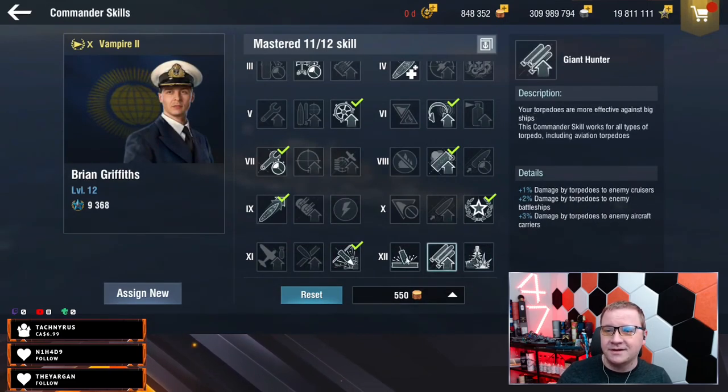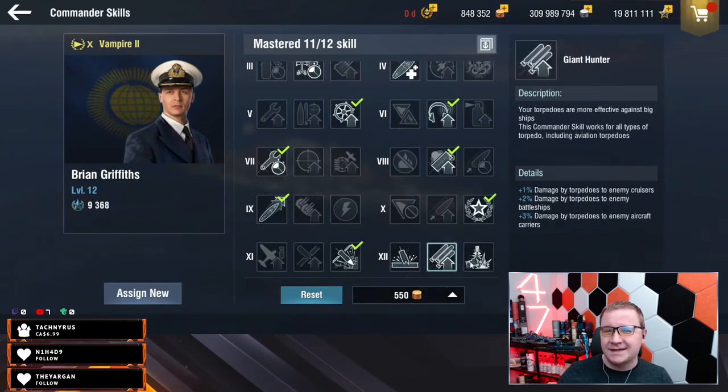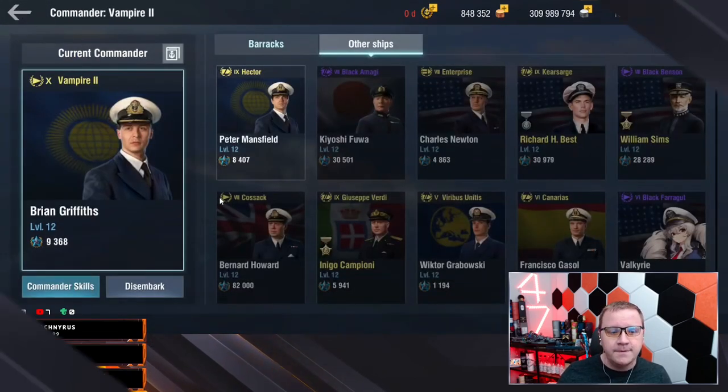Now, finally, we have Giant Hunter, Citadel Strike, and Horizontal Production Expert. This one's actually kind of a who cares. I'm just going to go with Giant Hunter just to do a little bit extra damage. But Horizontal Production Expert, with how little armor you have, it's not really offering much either, so that's kind of what I'm going to go for.